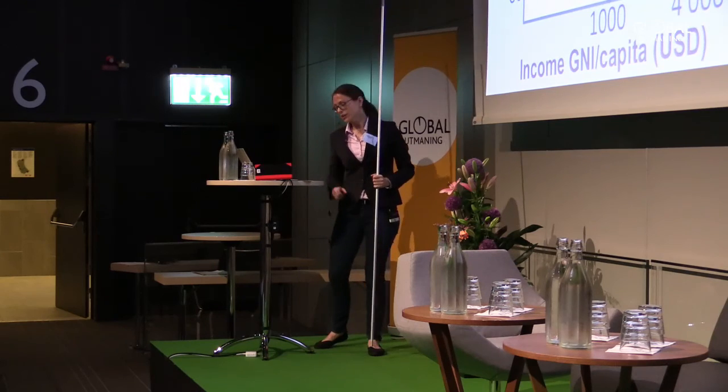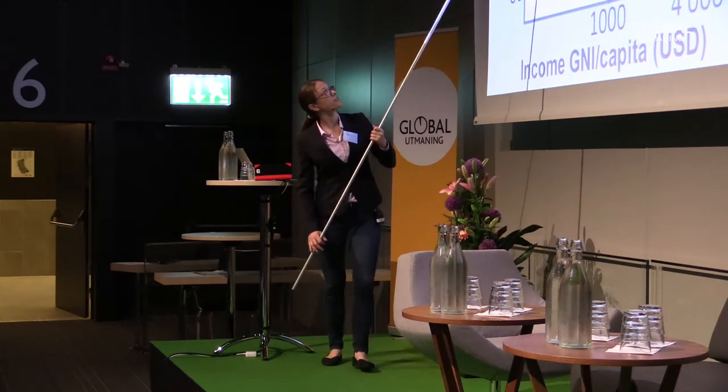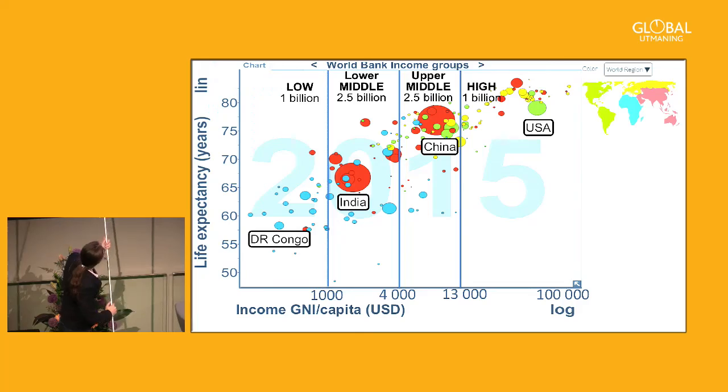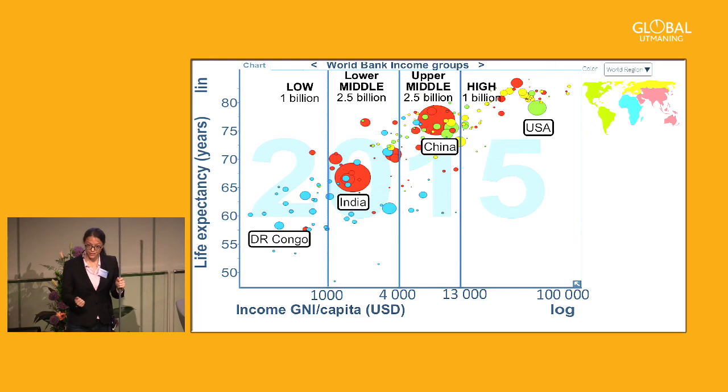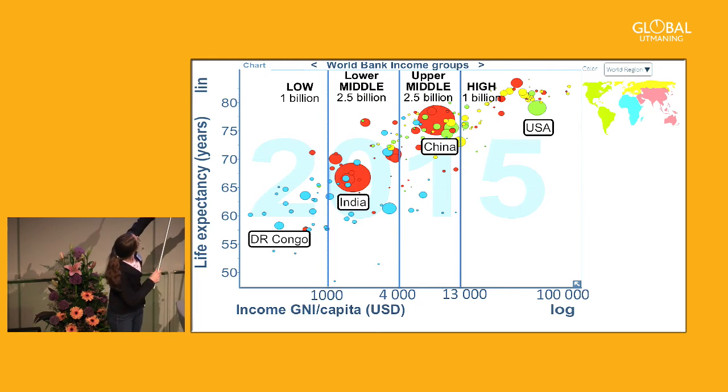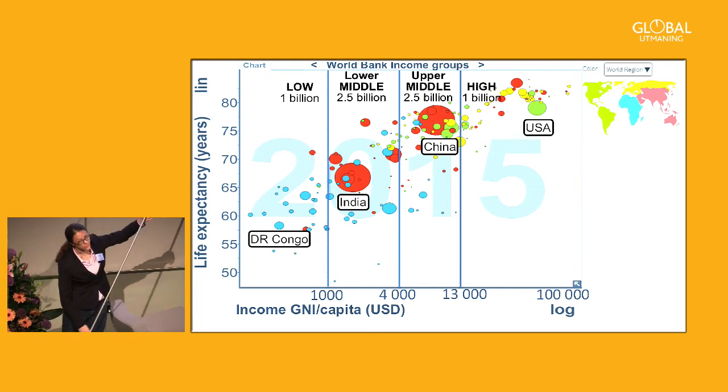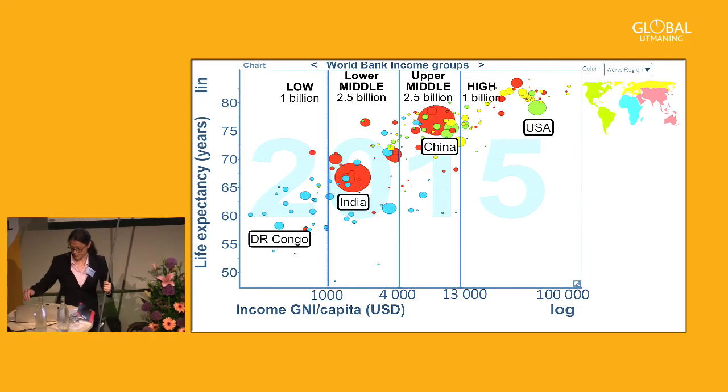Then if you look closely at these different categories, within each category, the relation between income and health outcome is not as clear, is it? Here there's not a straight line. So within each category, maybe actually health policies and health systems, what you spend your money on, is quite important within each category. And it's the same in all the different categories.